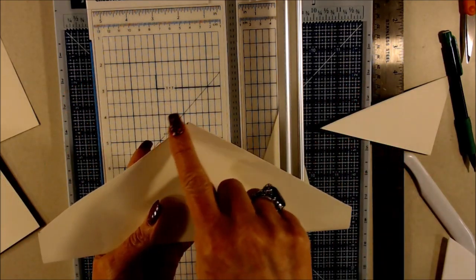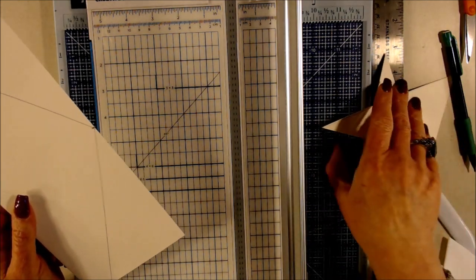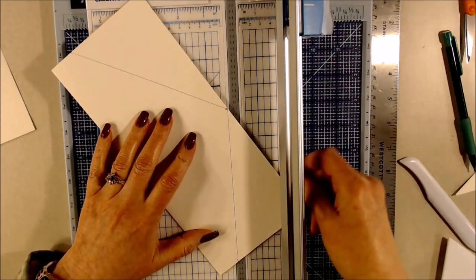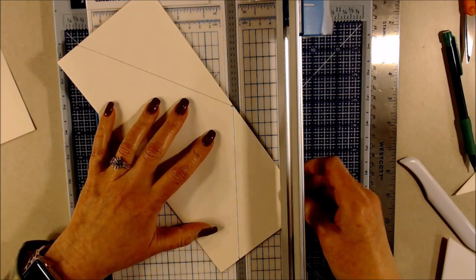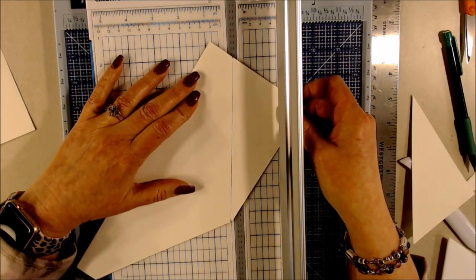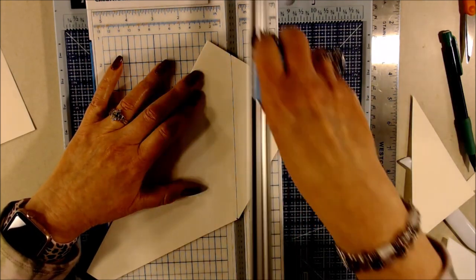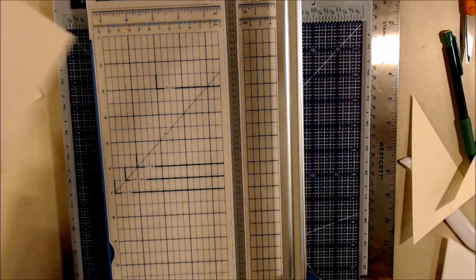Now you can round this if you want to. I'm going to leave it straight. I might round the other, I don't know. I think I rounded the side ones on my original one. Long ones are done, now the short ones.